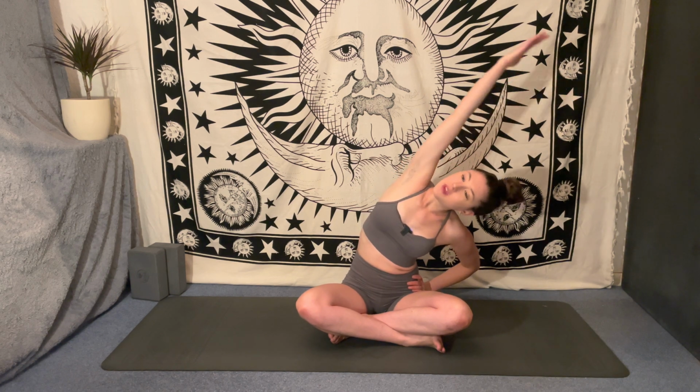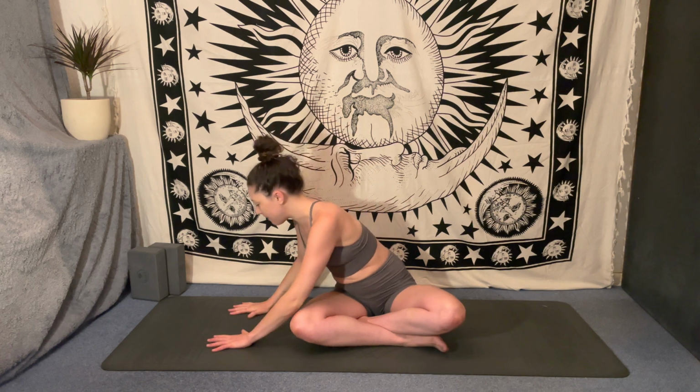Inhale, sweep both arms up. Exhale, left hand to left hip. Take that side bend, finding length and finding strength. Inhale, reach both arms up. Exhale, bring both hands onto the mat.